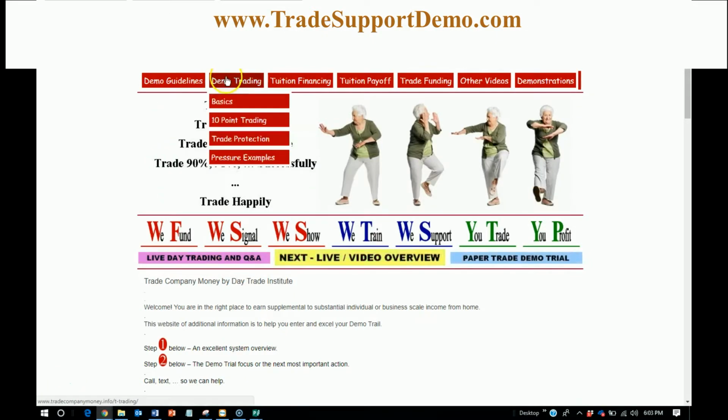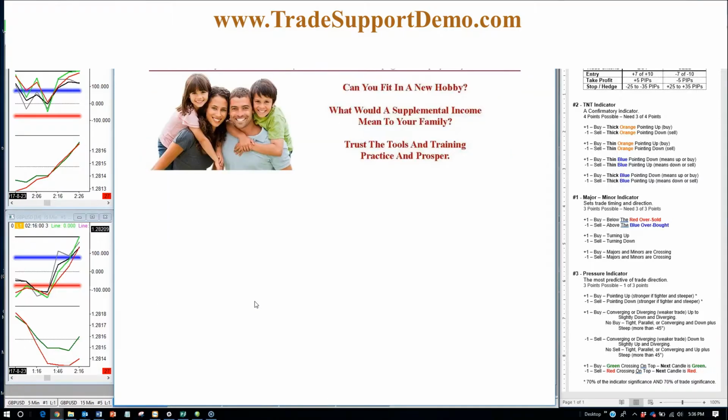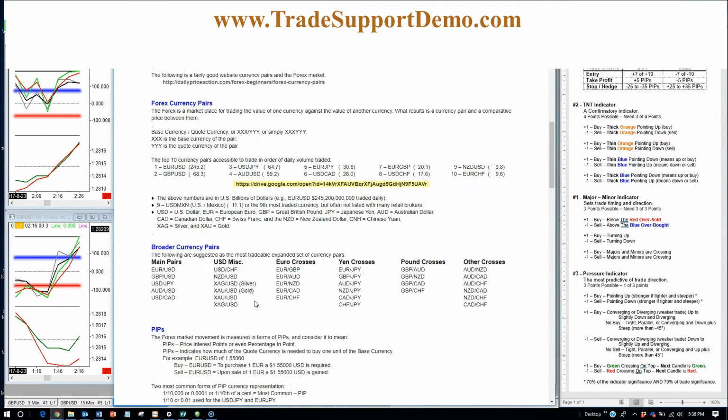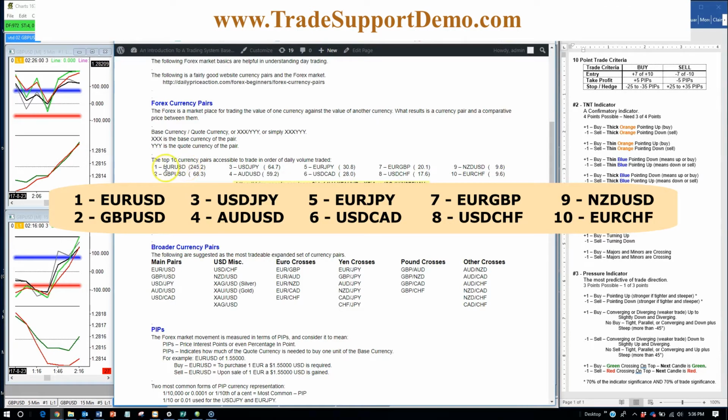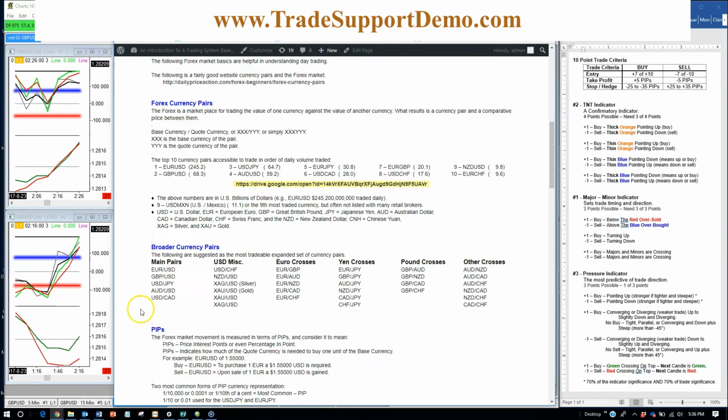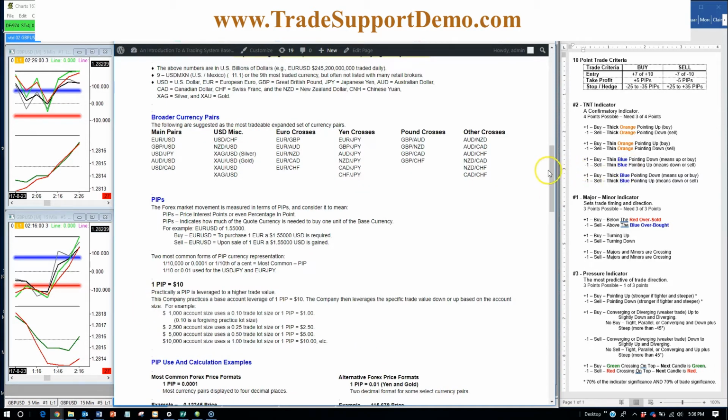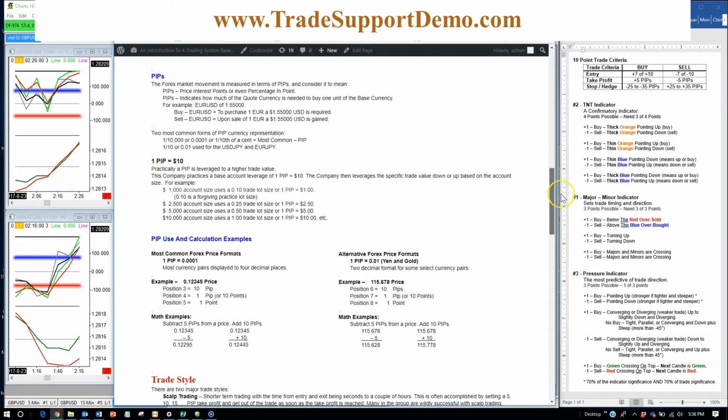then go to Demo Trading, and then Basics. And inside the Basics, you can see we have Forex currency pairs, and we have the top 10. So we were just doing the Euro USD, and the second most traded is the British Pound USD, and then you can see the 3rd, 4th, 5th, 6th, and so forth to the 10th. Now, I've commonly traded these top 30, or the 30 what we'd call common currency pairs, okay? But you can see here's a list of those currency pairs, and you can build as many of these as you want. Now, depending upon your computer, you may not be able to open more than a few currency pair at one time, and you'll have to test that out.